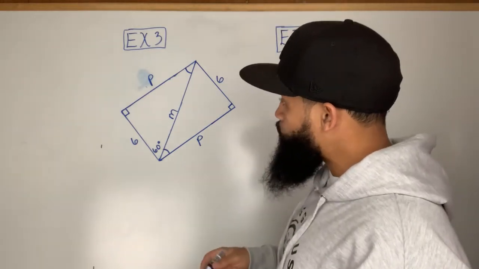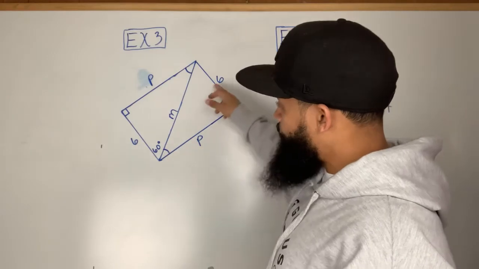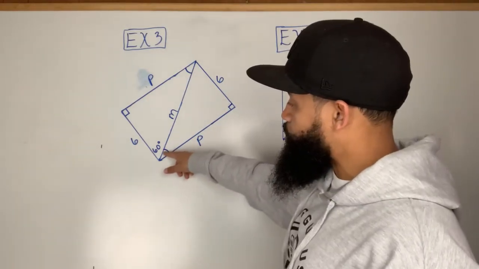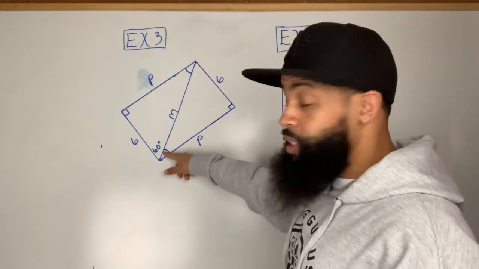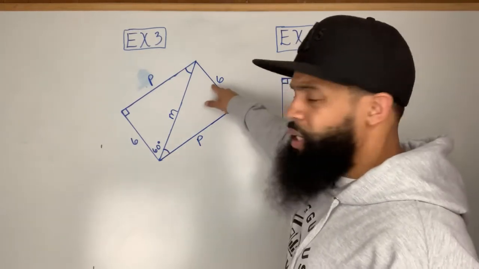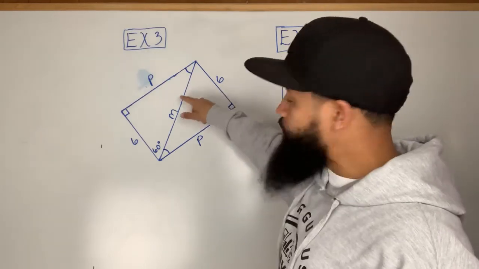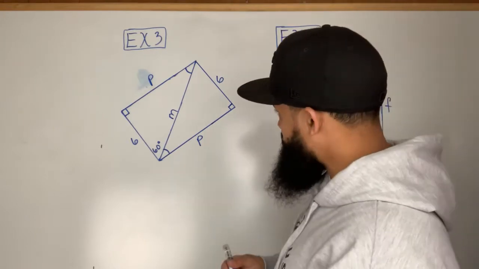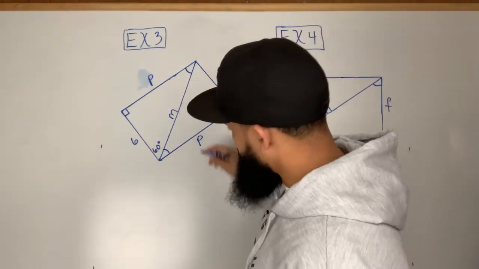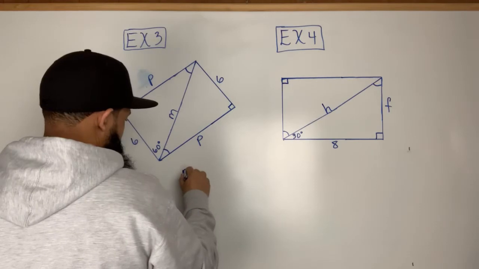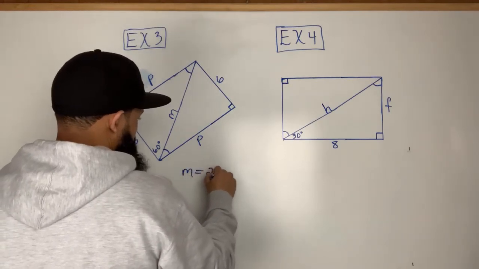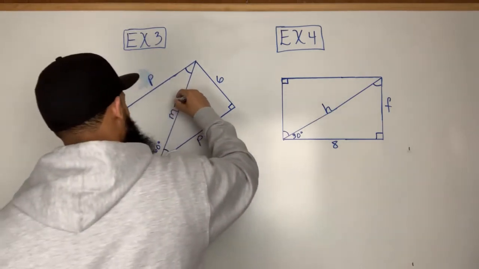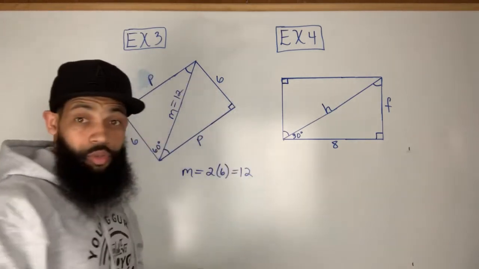P is first. Now notice the X value, according to our ratios, is always directly across from the smallest angle, the 30-degree angle. So this is our 30-degree angle in this case. So X is equal to 6. So that means this hypotenuse right here has to be 2 times 6. So M is simply equal to, let's put it down here, M is equal to 2 times 6, which equals 12. All right, so M, let's put a 12 there. All right, M equals 12.